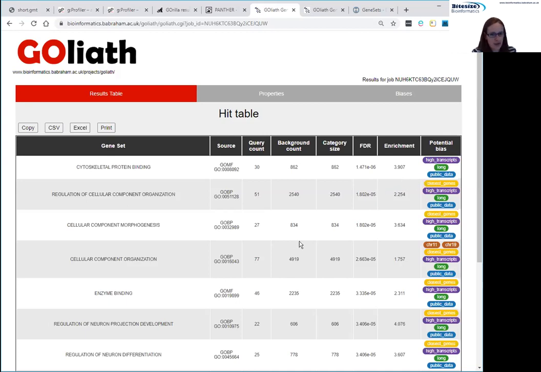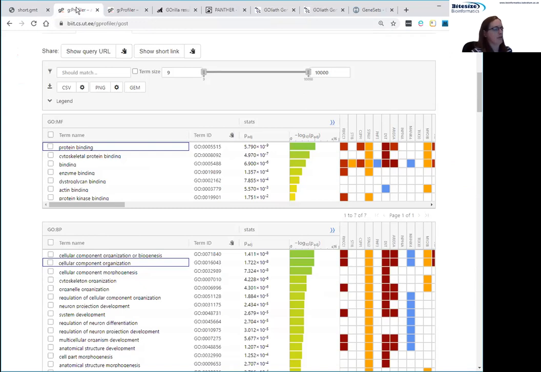So although this is more extreme than you should ever see for a normal set of genes, it does show that we can get what looks like a lot of highly significant results from a very biased gene list. So if we have a look back in gProfiler, we should see some of the same categories coming up. They're going to be slightly different due to the sets of functional categories used, size limits, etc.